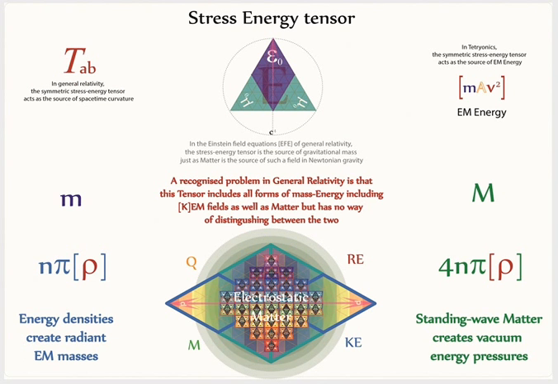As we've mentioned over time, the stress energy tensor in relativity, as highlighted there on the left at the top, is simply a measurement of the total energy content of any region of space. This can be re-expressed, as I've done on the right hand side at the top, simply as the mass velocity squared, or the Planck quanta squared, or the energy content of any region.